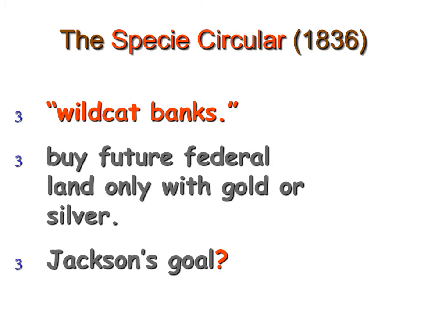There was lots of speculation, over speculation frankly, of people buying obscene amounts of land in Louisiana Territory with these random paper currencies. And so the Specie Circular is passed in 1836, and it states that you can only buy federal land with hard currency, with gold or silver. So you couldn't use paper money to purchase real estate. And what's Jackson's goal? Well, let's face it, Jackson did not want to admit that the national bank was a necessity, and that killing it was a mistake, and so he's trying to fix it.